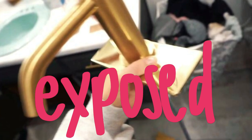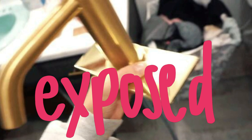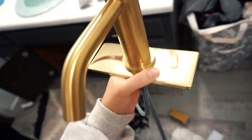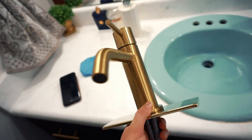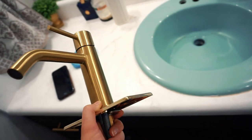In case you ever thought I was perfect, just look at how full that hamper is of dirty clothes — I hate doing laundry with every fiber of my being. And then this sink plate, because our sink has three holes, so I had to get this. It's also from Amazon, and it was way more affordable than going to Lowe's, because this gold finish is super expensive right now because everybody wants it.